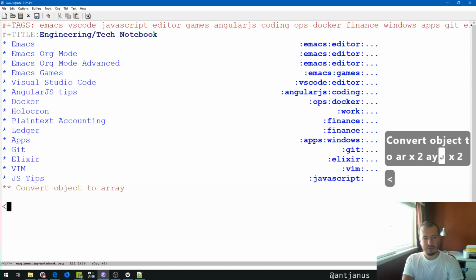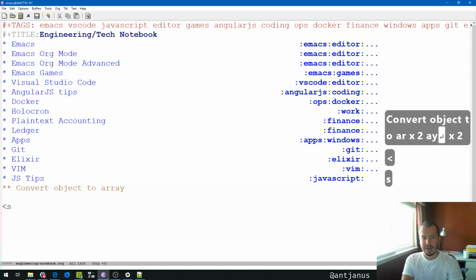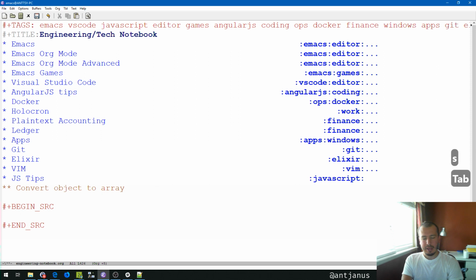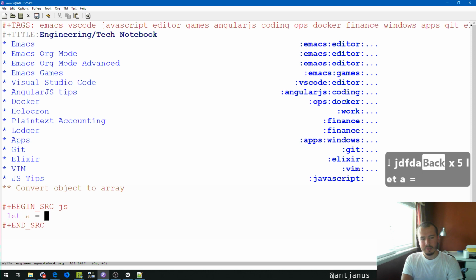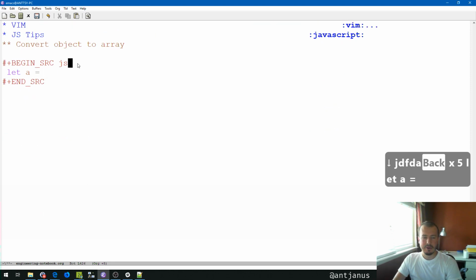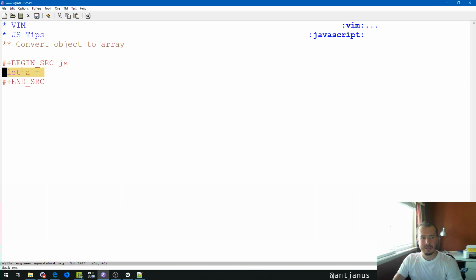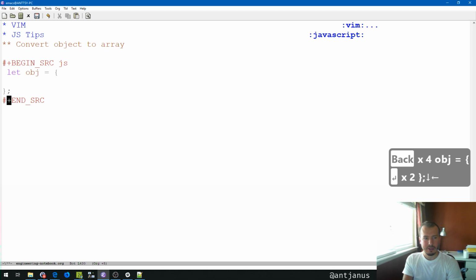And what you can do is if you do this kind of bracket S and tab, it converts into a source block. And you can set up several different languages that you want and use those languages in OrgMode. And I'll show you what that means. I don't have JavaScript set up, which I think is just JS. There is some basic syntax highlighting for JavaScript. So what happens is that this little section here gets syntax highlighted by whatever language you specify here. So we're going to go ahead and do a quick little thing with JavaScript.